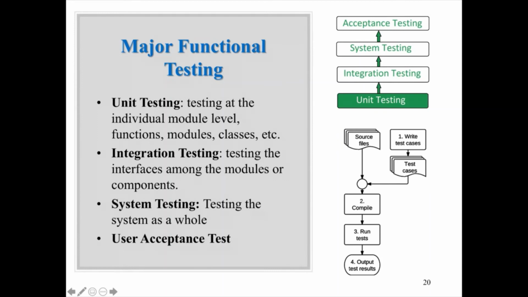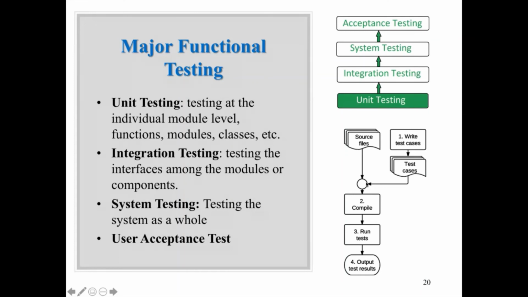This picture on the right hand side shows how the workflow of testing goes on. What is the workflow of software testing? Okay, here is your main software, the source files where you have written the code. Here are your test cases. That is, you decide the input data, the conditions, and all other sets of variables. Those are mentioned here in the test cases. You write them down, and you prepare several different test cases.